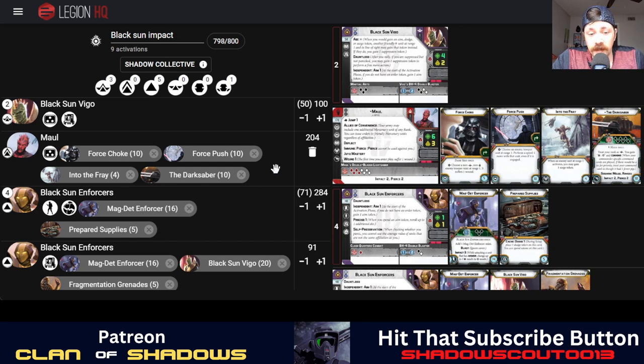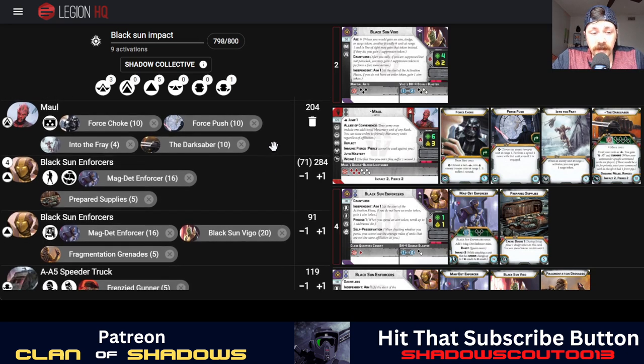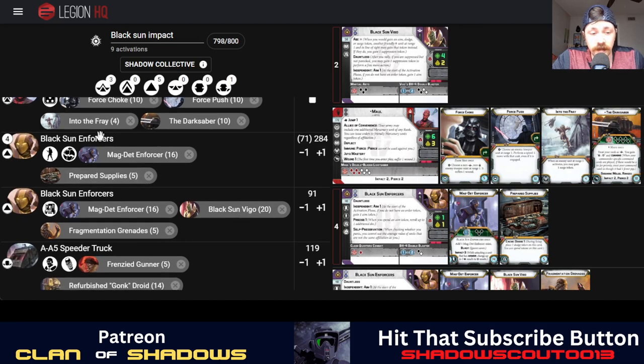Because if you try to base an ATST with Maul or anyone else, you're not technically engaged in melee. You can melee, but other people can still shoot you. So you want to get Maul not into base contact with the ATSTs, but into contact and embedded in the troopers. You've got a ton of Black Sun Enforcers, obviously with the Magdets, and I've got prepared supplies so that they can try to stay alive a little bit longer.